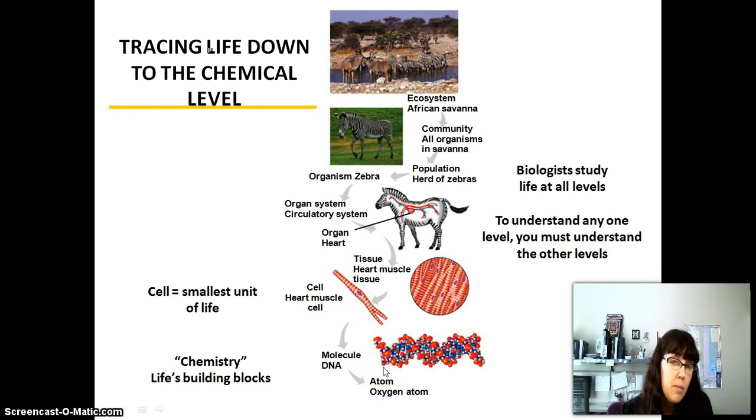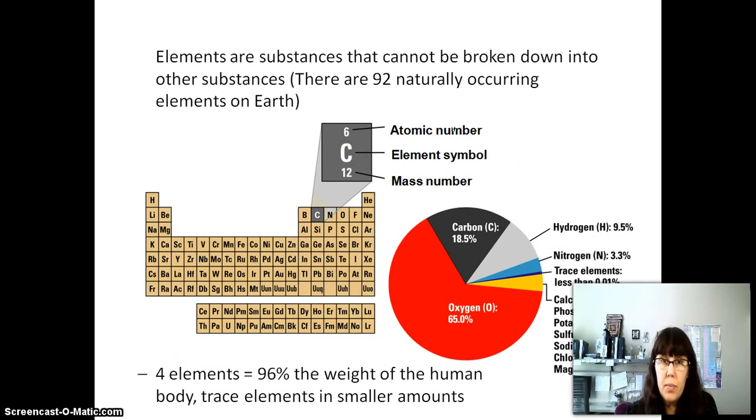You may need to go down to the level of tissue or cell. For many human diseases and health issues, people want to study at the level of the molecule, what's going on in your blood. For example, one thing you might have done is have a blood draw, and your doctor will try to figure out how much cholesterol or how much iron is in your blood. They're looking for specific chemicals. It turns out that biology actually needs a small amount of chemistry to really understand what's going on. I don't want you to panic because it's not a huge amount, and I'll guide you from the very beginning.